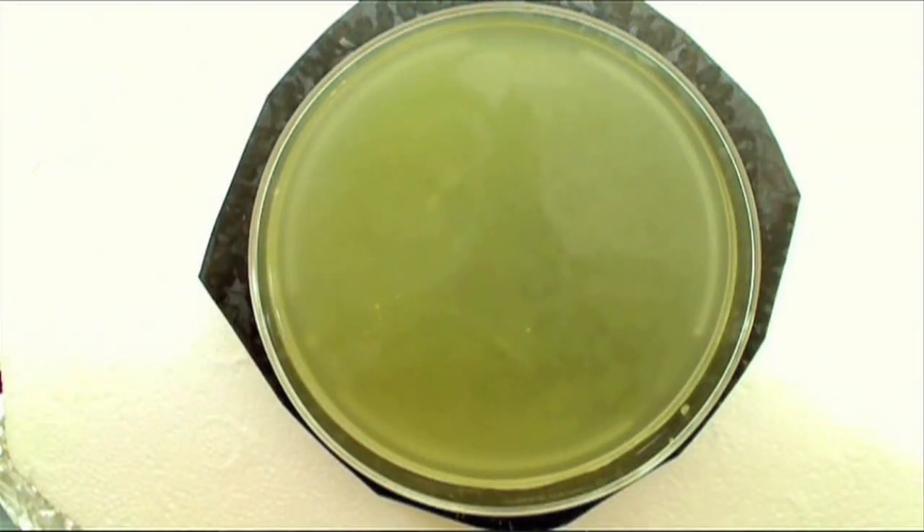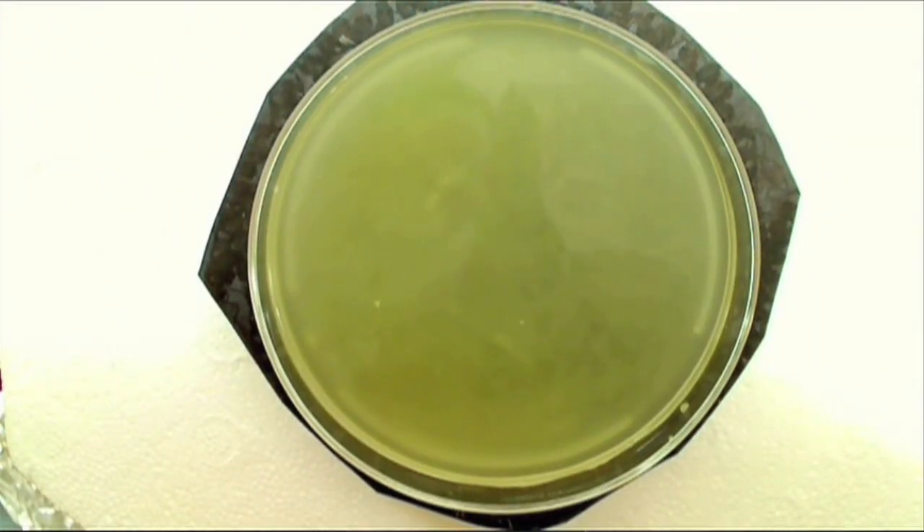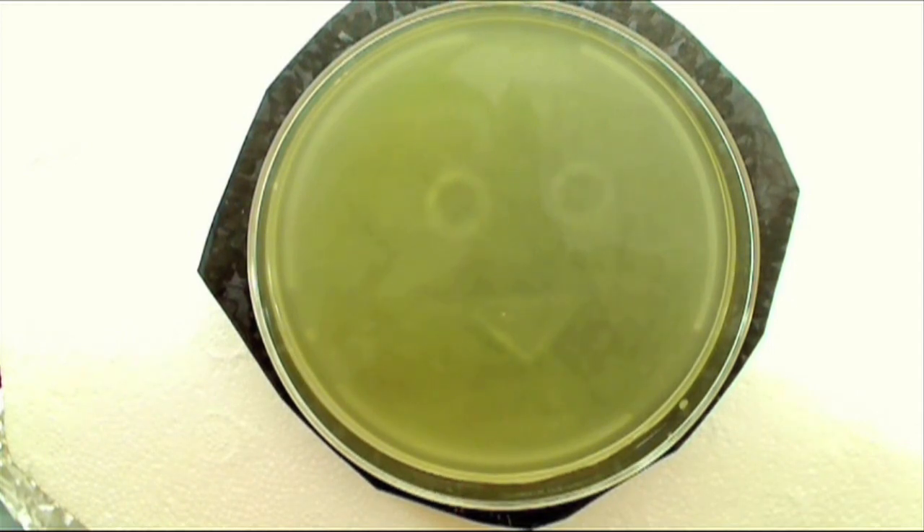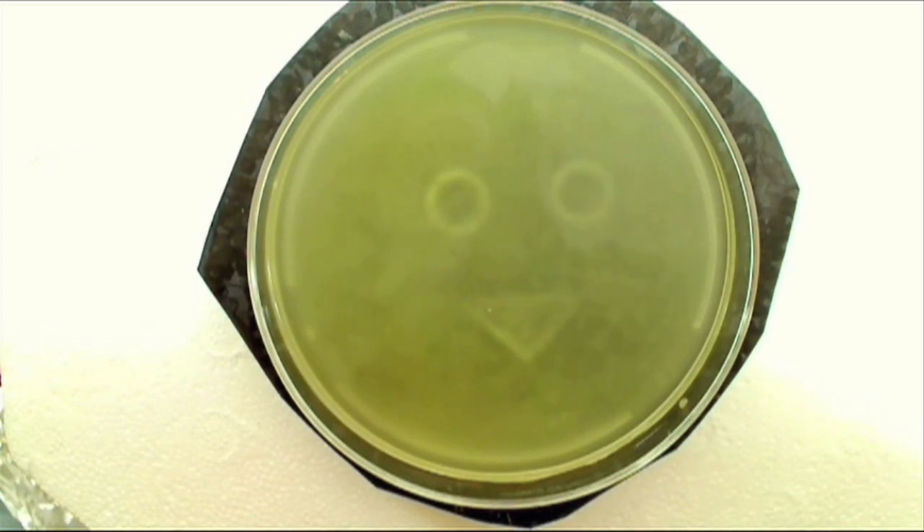My favorite experiment that we did — and when I say we, I really mean KG — is that he could take the cells, put them in a dish, hold a magnet underneath the dish, and the cells would migrate towards the magnet. He could have them make patterns in the dish depending on where the magnet was, and one of the things he did was have them make a pattern of a face.